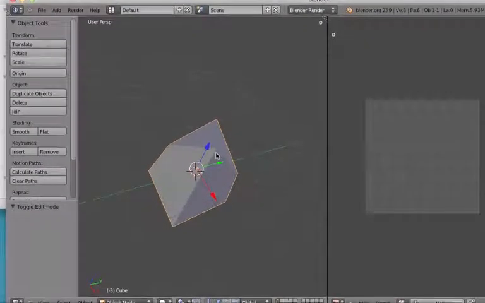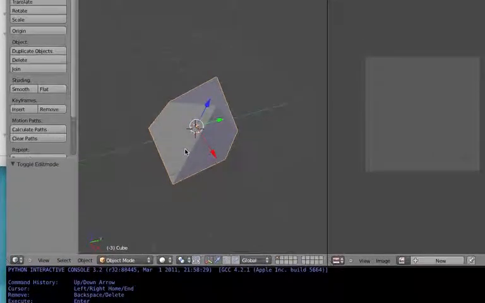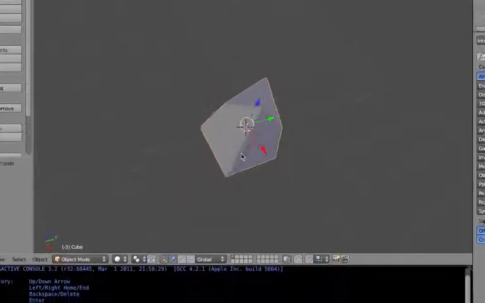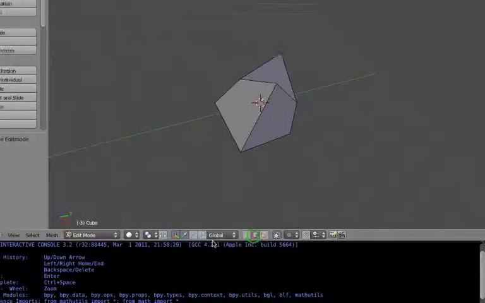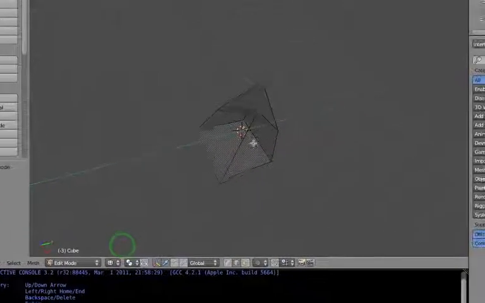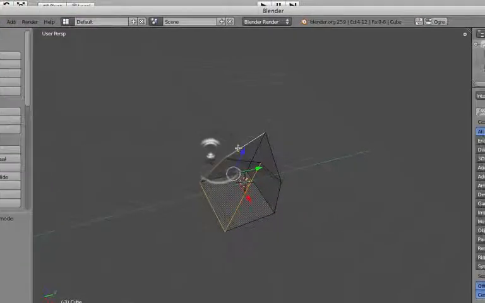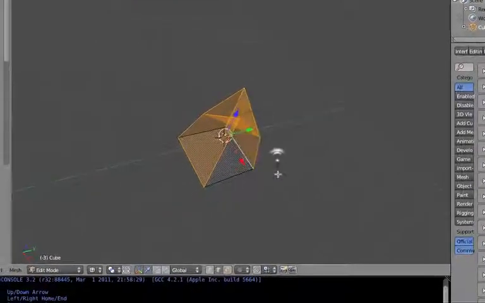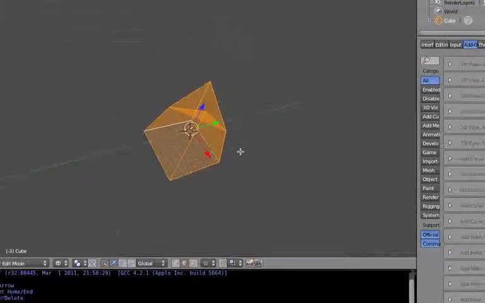Now, here is how you do a UV map in the most basic way in Blender. Start out this way. You want to hit Tab to go into edit mode, change the selection mode to edge, and for convenience change the viewing mode to wireframe, then shift right click basically all of the edges. Doesn't always have to be all the edges, but I think it helps. Did I get them all? I think I did.